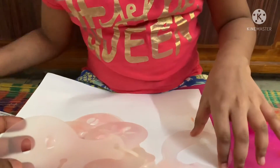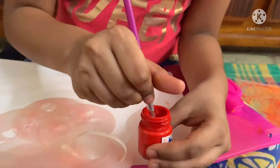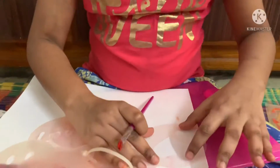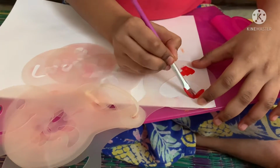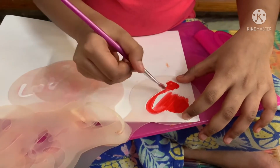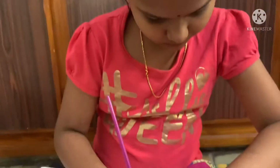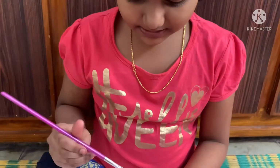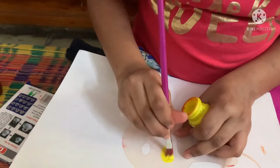So now let's take one paintbrush and paint. Now let's keep this here and divide here. Okay, it's good. Wow, it's nice, no? Dip in the paint. Okay, now let's paint this.